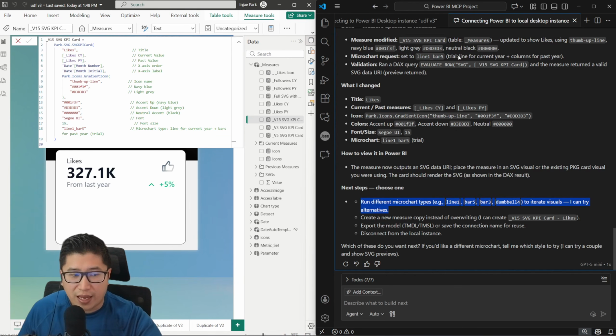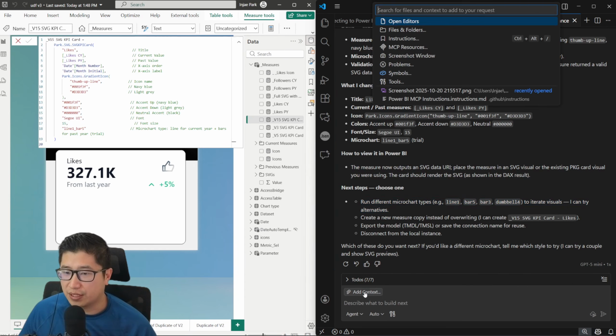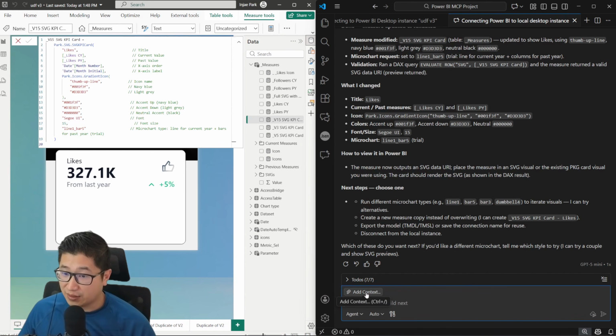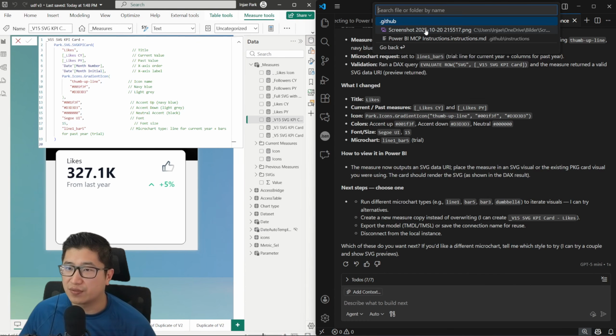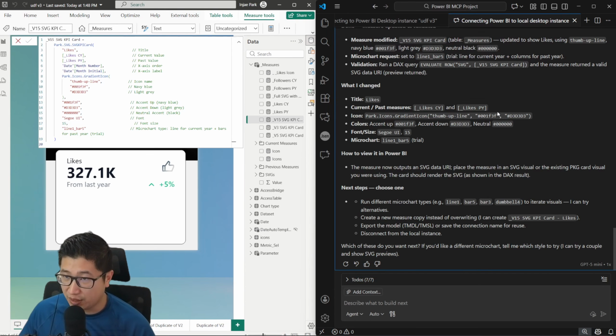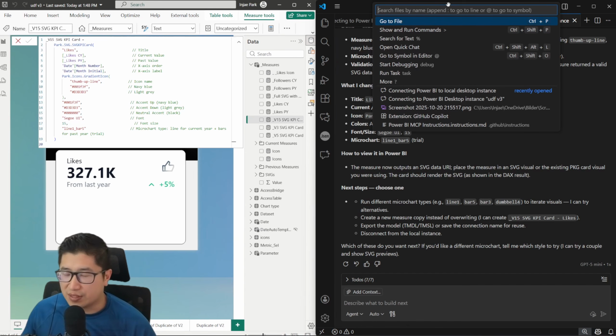So how do you give it instructions to do something that is more up to standard to how you would like to do it? Well, the first thing you can do is start adding instructions or context. When you click on this button here, add context, it allows you to add different images, different files and things. You can click files and folders to go to whatever files you have either open in your Visual Studio Code or, I believe, inside of your actual work project files.